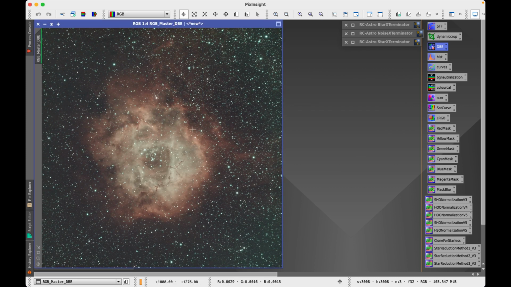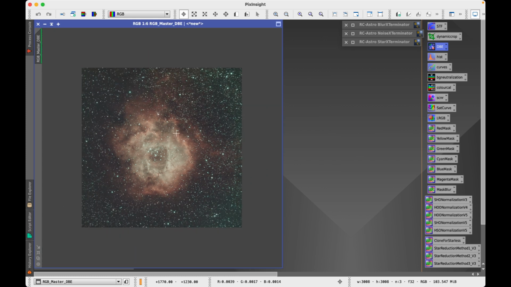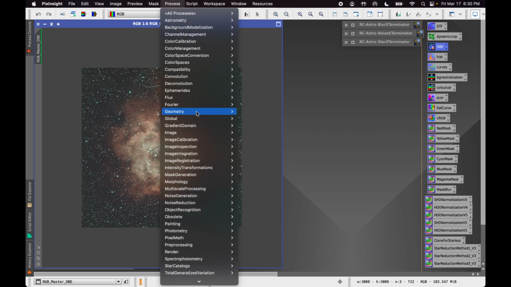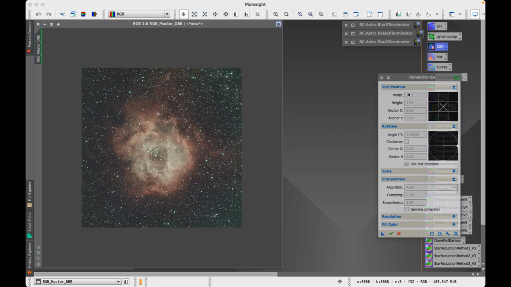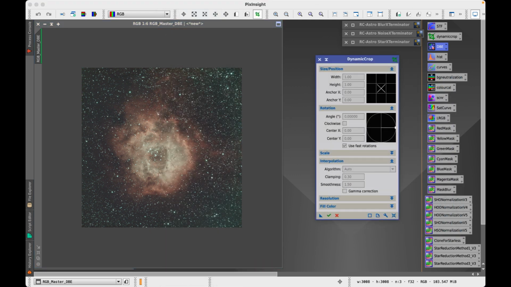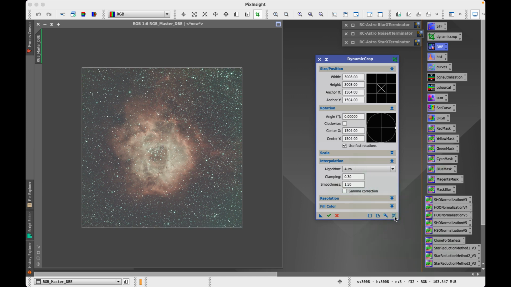Okay, so step number 2 is we're going to do a crop, a dynamic crop. So you can go to Process, Geometry, Dynamic Crop. You've got to click here to select the whole image. I do not remember how I cropped this for the previous image, but it doesn't matter.